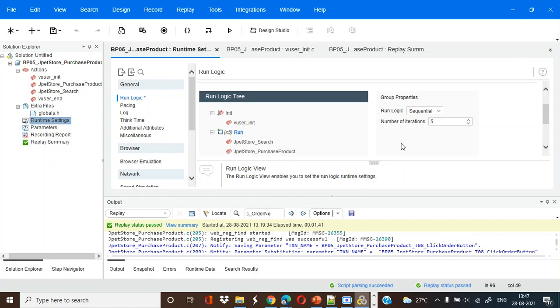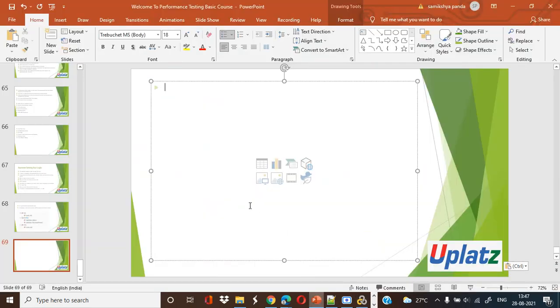If business flows are dependent, then you can choose sequential in the run properties.